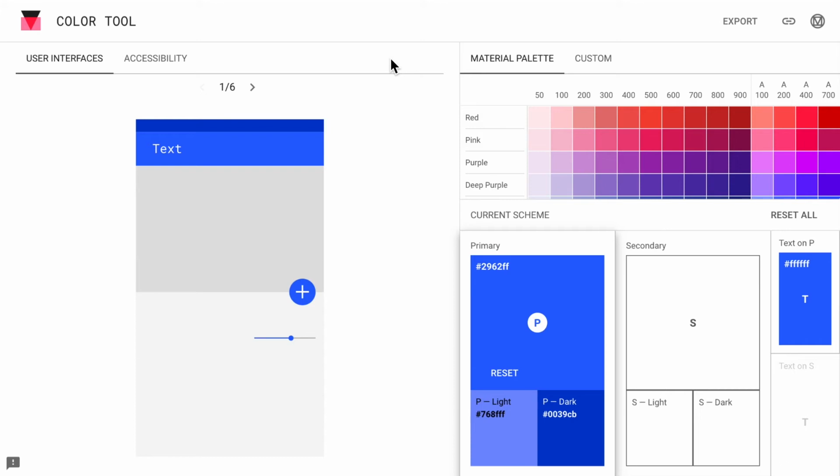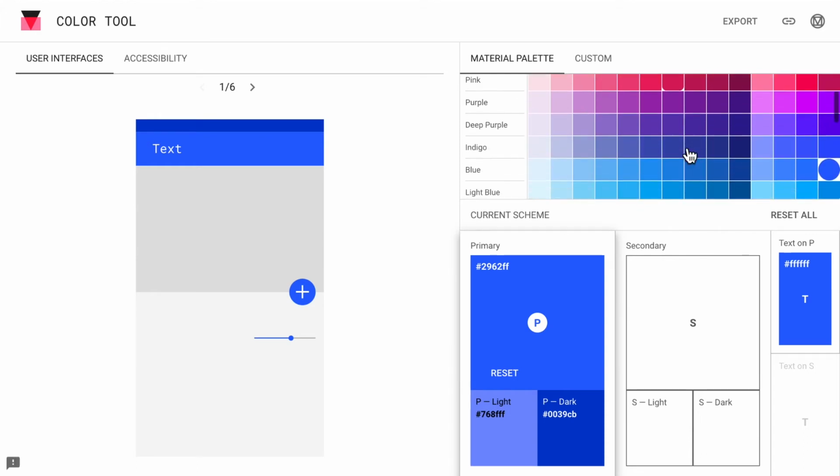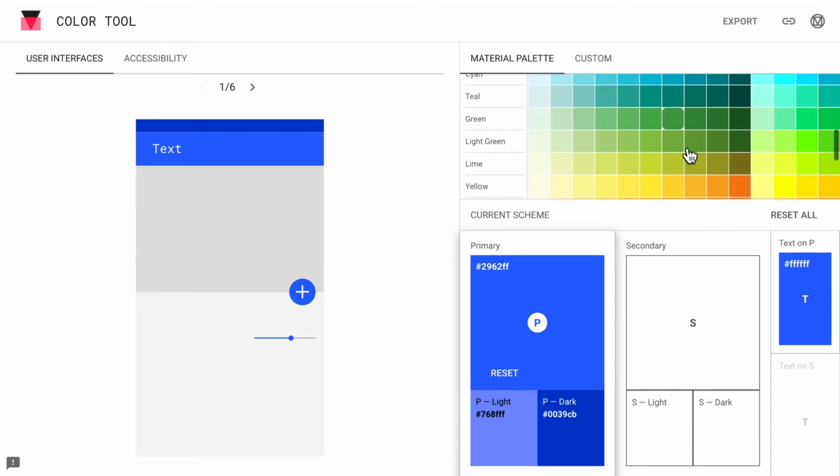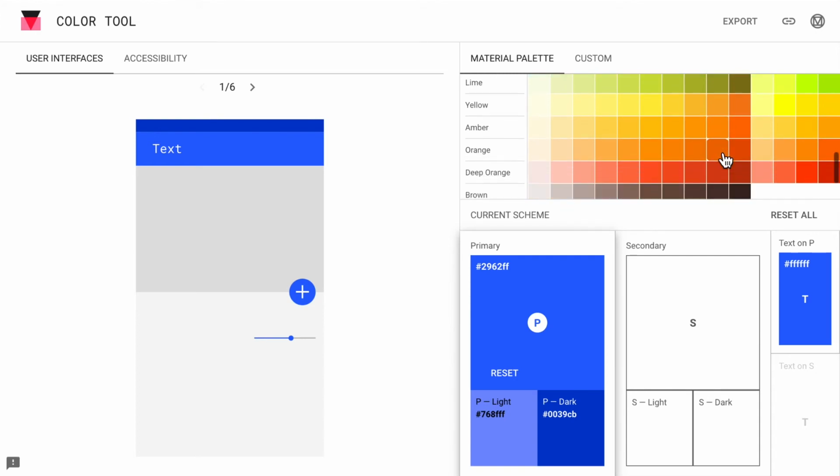However, they have a really nice color tool. And here the designers behind Material have made a range of color selections. Colors which, first of all, read well on a screen, which you can use well on a screen, and which are also fitting together in one way or the other.